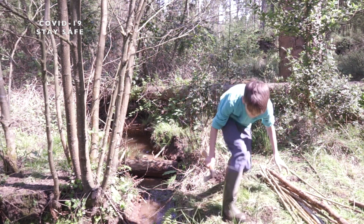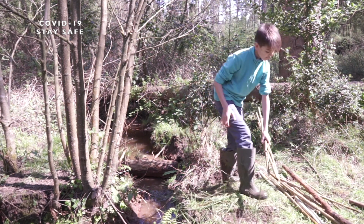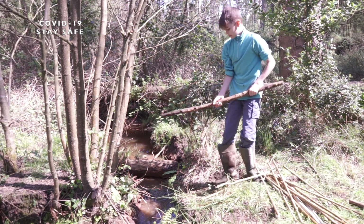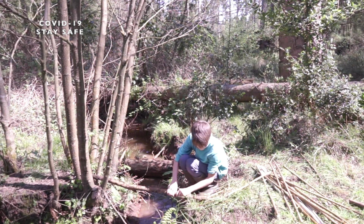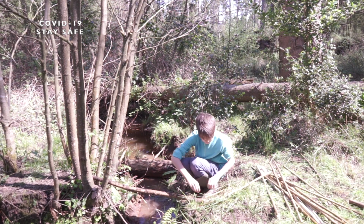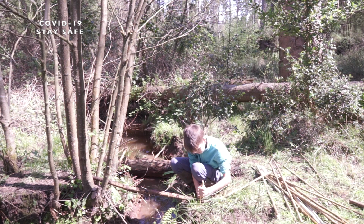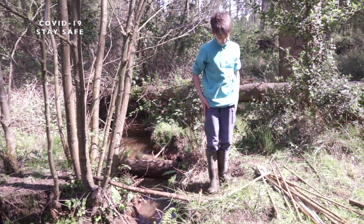As you can see, I've used my axe to chop down some hazel sticks, like this. And I've got this big stick, and I'm going to put this over where I want the dam to be, like this. And now I'm going to use these small sticks and put them in between this big one so that it doesn't wobble anywhere.